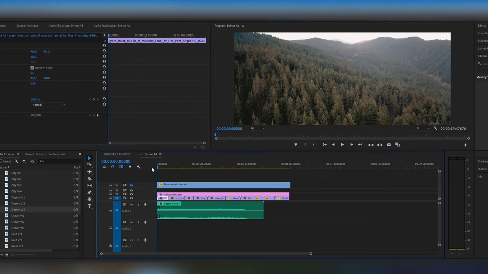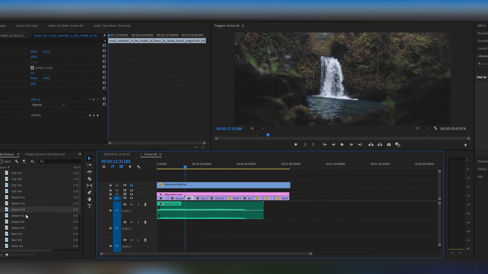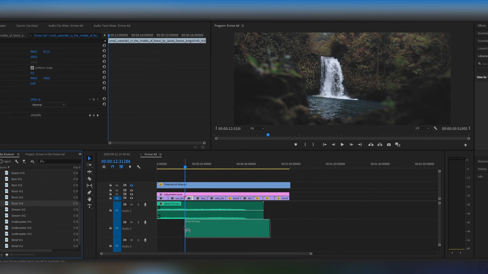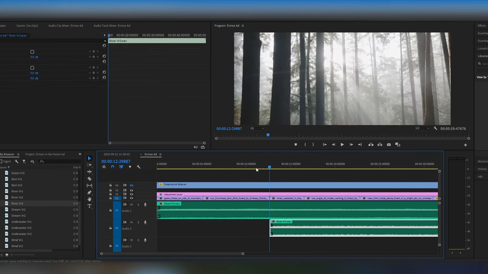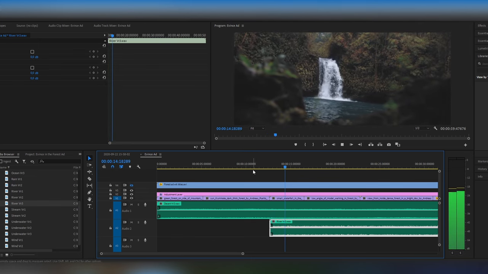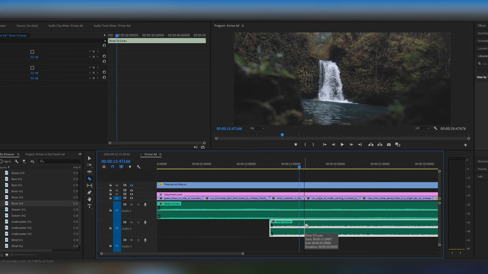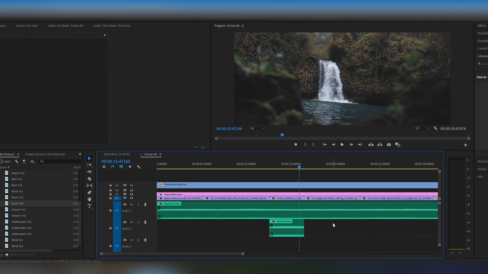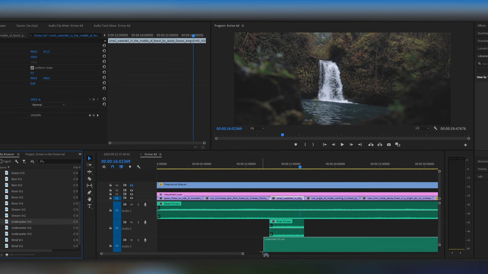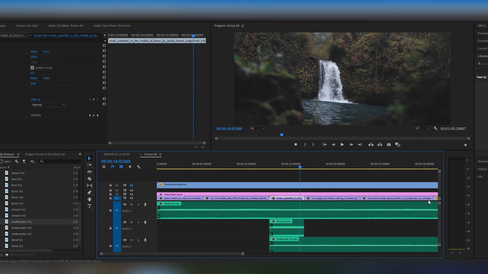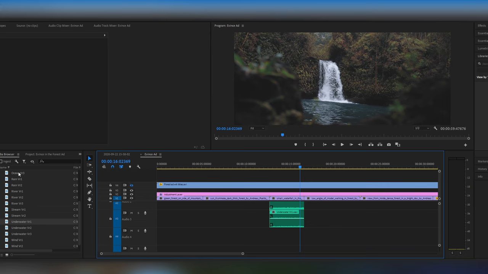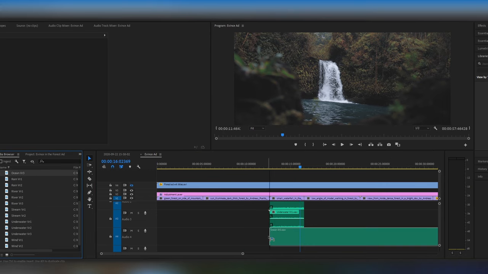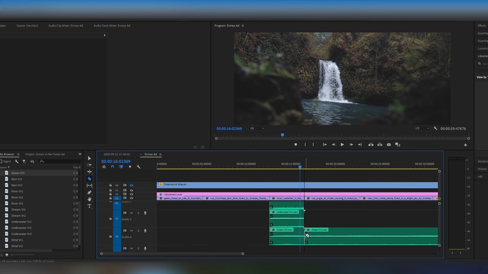Now let's create a waterfall sound by stacking up audio from the ambience folder. Let's have a river version 3 sound, which already works great on its own. However, to add depth into the sound, let's stack it up with underwater version 1 and ocean version 3 sound. Let's hear it together.